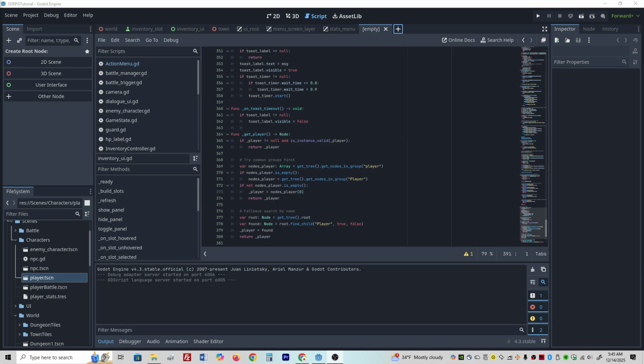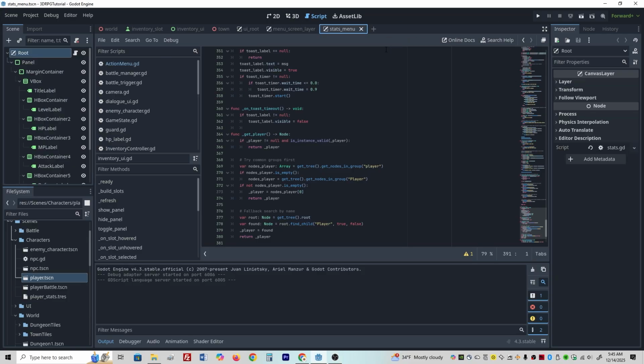So we're going to create a very basic title screen and a very basic game over screen. We're only going to connect the title screen. The game over screen is more just preparation for the next video, which will be tying the game over screen to dying in a fight scene or a battle. Alright, so let's go ahead and dive right in.